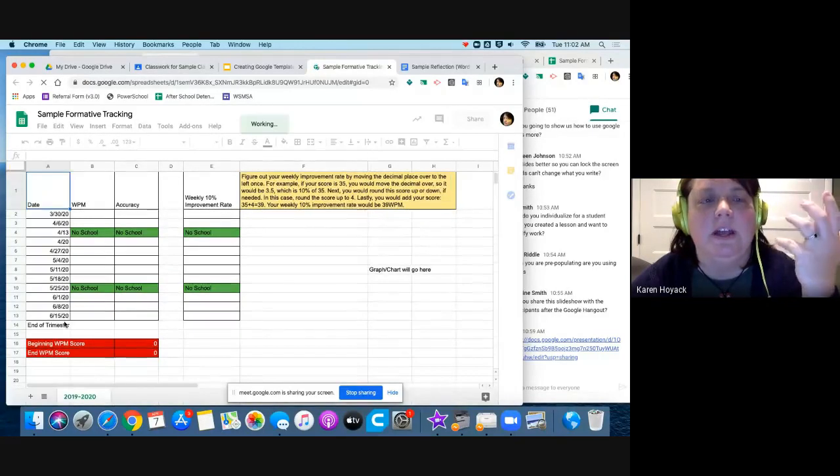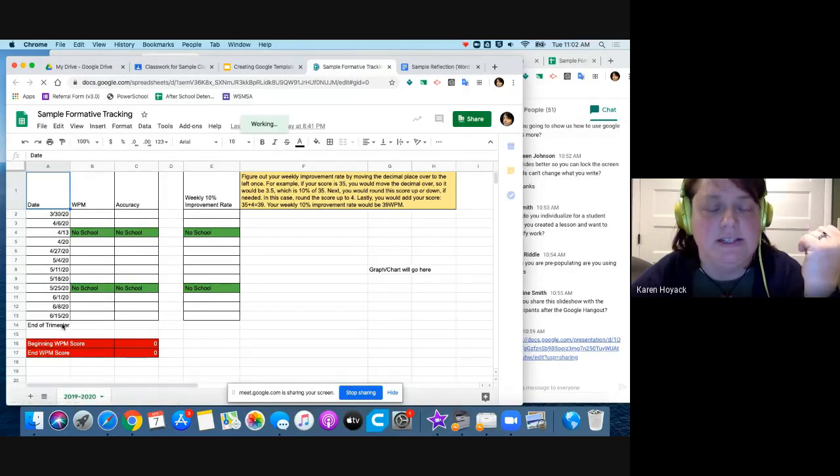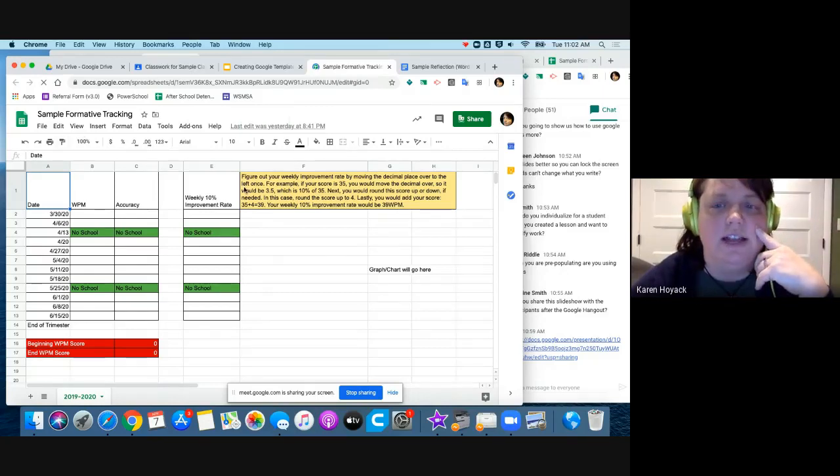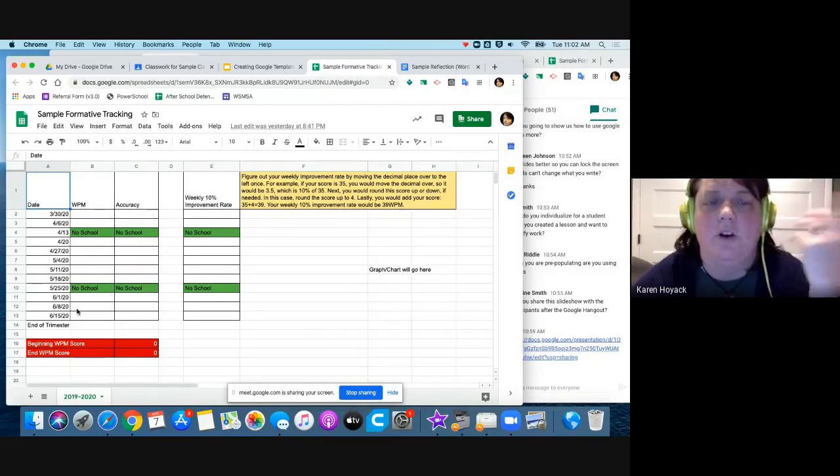It gives them a really clear understanding of what the assignments are, what the trimester looks like. And because this is numerical data, words per minute, I have them create a graph, which in Google Sheets is called a chart. And I have them post it right here into this big area. So each student gets their own formative tracking sheet.